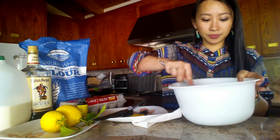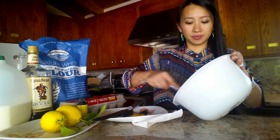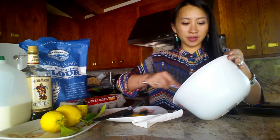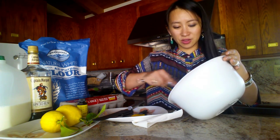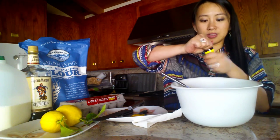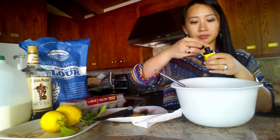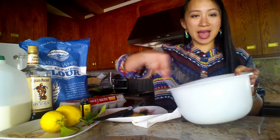It's 2 eggs. Let me beat the eggs. So 2 eggs for this one. I add a little bit of sugar, about 1 tablespoon, so that you don't have that egg smell. I'm going to add a little vanilla, about 1 teaspoon. And then we're going to start adding the flour.